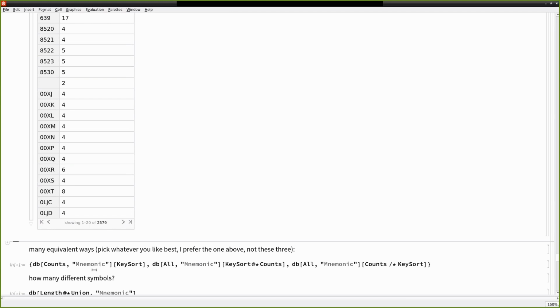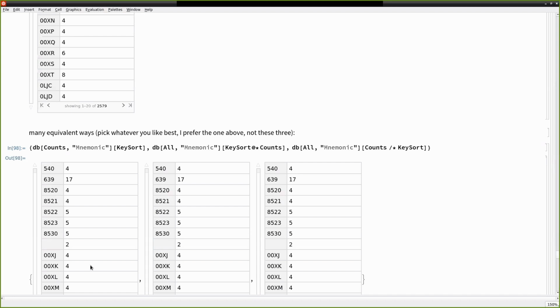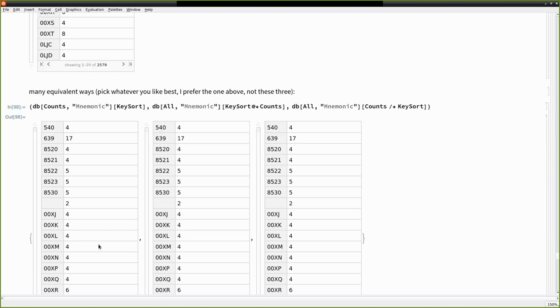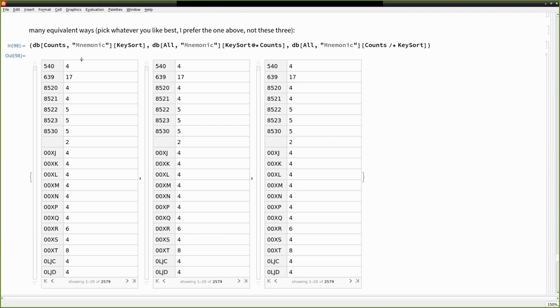All right, very convenient. And I'll now show you a couple of equivalent ways to do this. Pick whatever you like best. I prefer the one above, not the following three, but based on how you think about this, right to left, left to right, operator notation, composition, or right composition, you can use different ways to do that. Right here we use the key sort as the last one, but this is prefix because we're giving it as an argument to the data set. We can put these two together in the last one, right? That makes the data set expression simpler, but you still have to specify them. And then we have counts and then to key sort, right? So this is right composition as an argument.